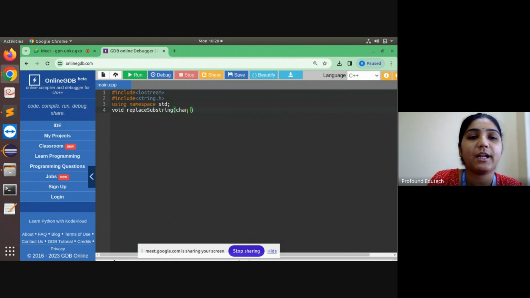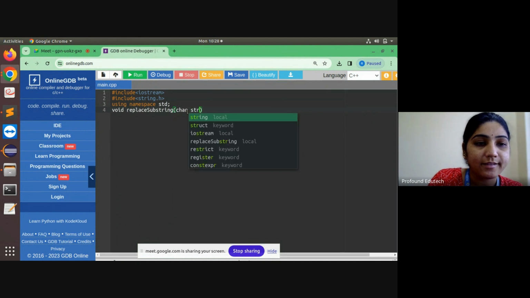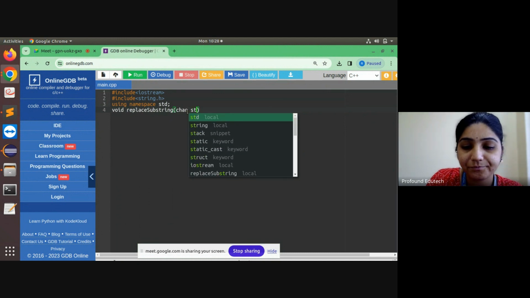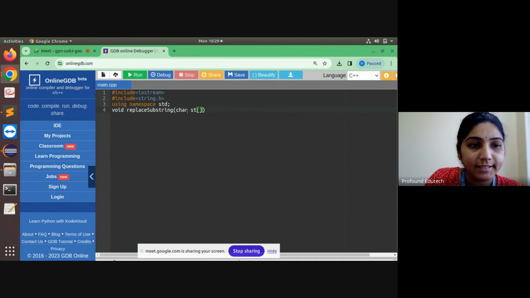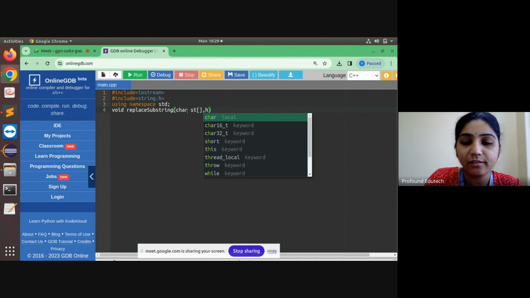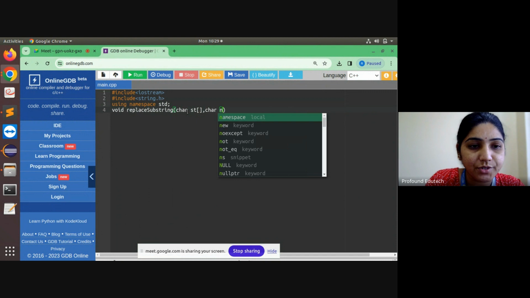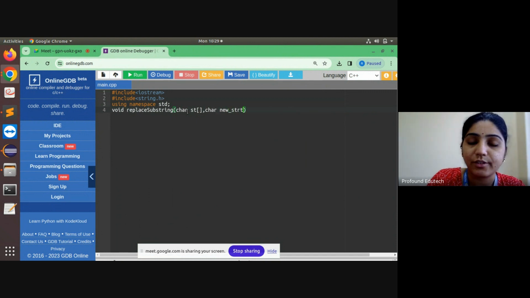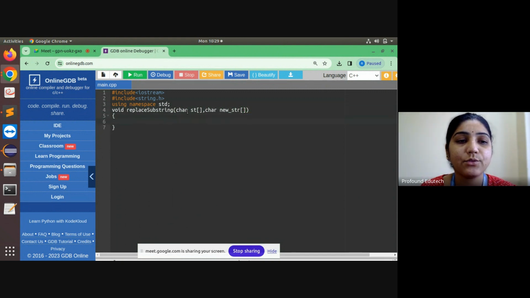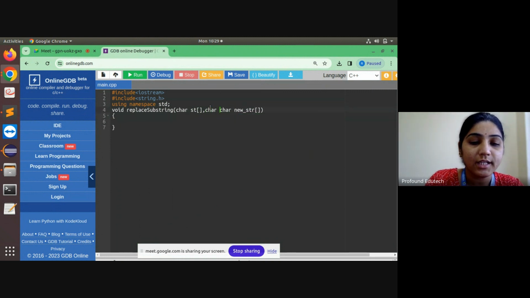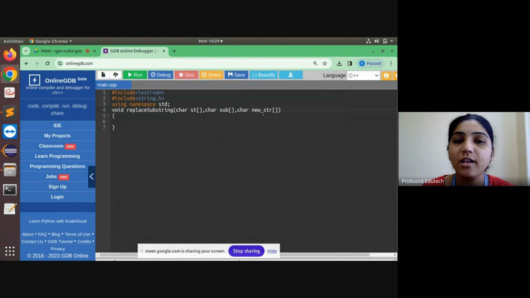So first parameter char st, then char another string, that is new hyphen str. So I have passed two parameters, that is first string char st. We need one more string, that is a substring, and then char new underscore str. Again it is a string.